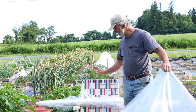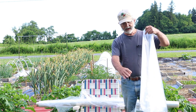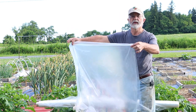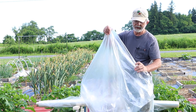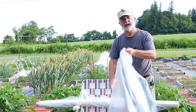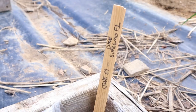But when you take a 6 foot piece of this material and you measure out 6 foot and you fold it twice, you end up with squares like this, 3 foot by 3 foot. And then you just cut it with scissors and you've got four covers for the tire sidewall cloches. So let's take a look at those cloches real quick.